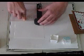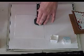Let me clean this off real quick. I want to make sure that it's clean, and it is. Then I'm going to take my Stamp-a-ma-Jig, and I'm going to line it up right next to the other stamped image. I'm going to hold the plastic and paper down. I'm going to line this back up, hold that down, and then I'm going to remove the plastic. Then I'm going to take my stamp, and this time I'm going to ink it with the blue like it is on the card. Let me move that back over here so you can see it.